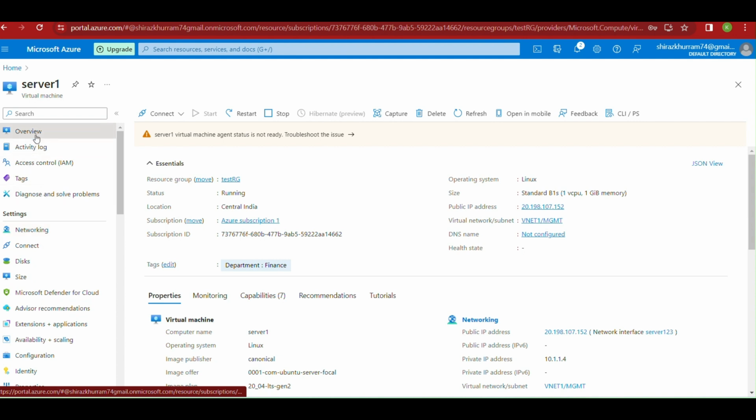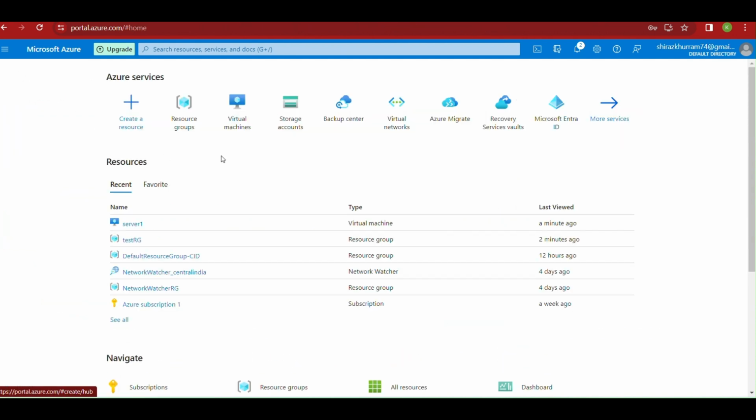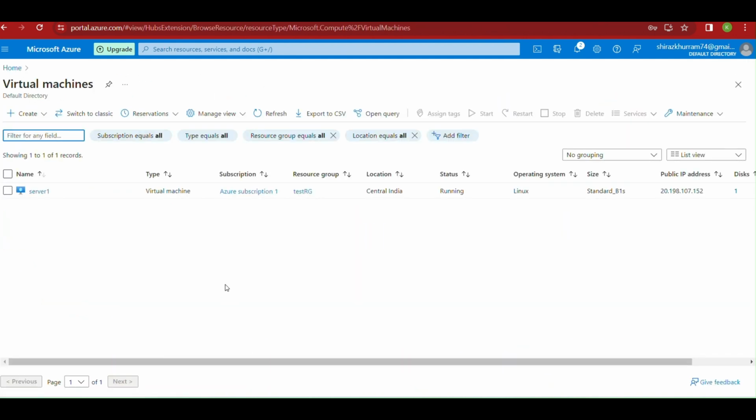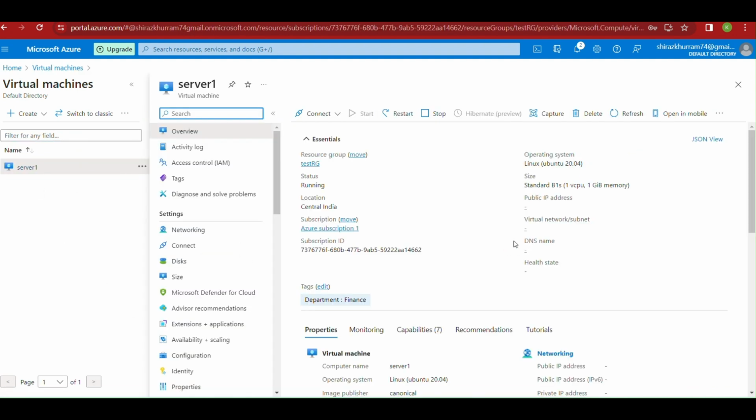As you can see, the virtual machine is named server 1. It's running Ubuntu Linux in my Azure portal, as you can see in here. And basically what we're going to do is first try to figure out the public IP of this machine. For simplicity of this demo, I have not restricted the public access of this machine. So this is the public IP, and I'm going to use my PuTTY.